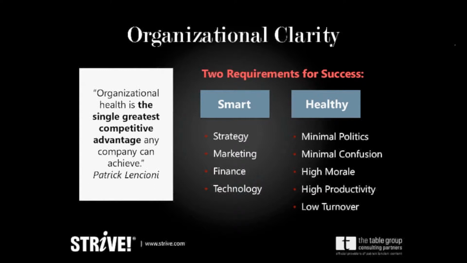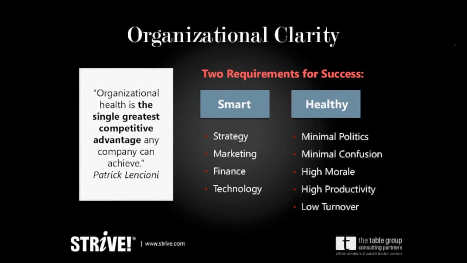Now, here's the funny thing, though. I appreciate you saying that, Ralph. As much as it's harder for the healthy side, it's becoming more and more harder to differentiate yourself on the smart side. It is. With technology today, knowledge can easily be duplicated. And now here's the cool thing. There are a few healthy organizations out there, companies like Southwest Airlines, Zappos, and they're totally open to showcasing their strategy, which is really their culture. They'll tell the world their competition, and they don't worry about it because it's not easy to emulate their culture. But really their strategy, if you could say, is to create that culture that no one else can easily copy. And that is their differentiation. Absolutely. That is their profit maximization strategy, through their culture. Absolutely. And they do the other things very well at the same time.